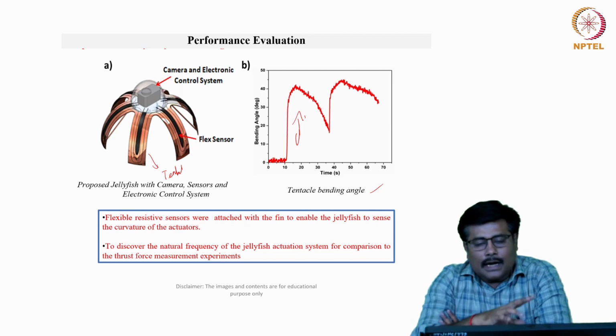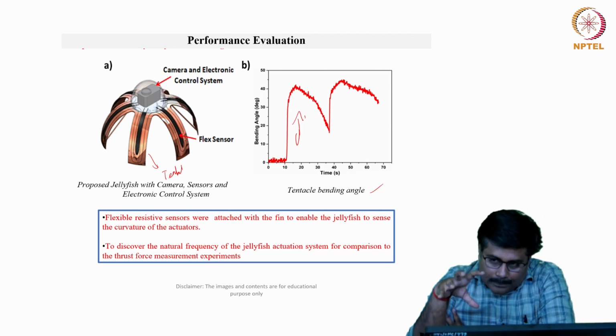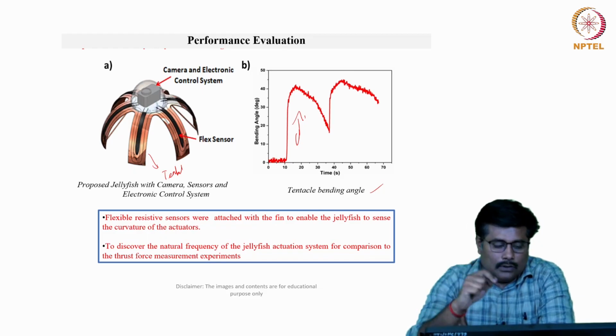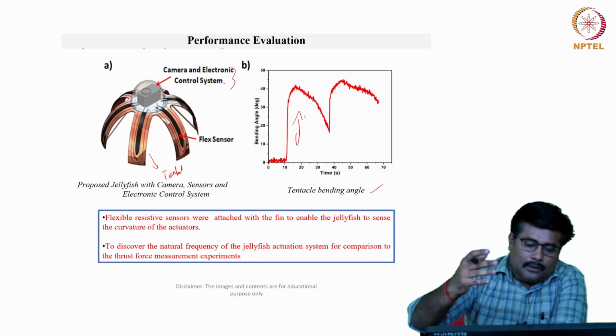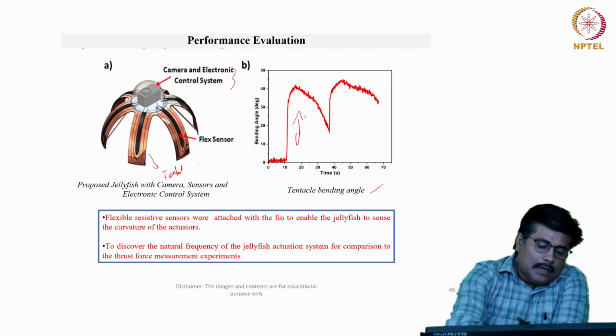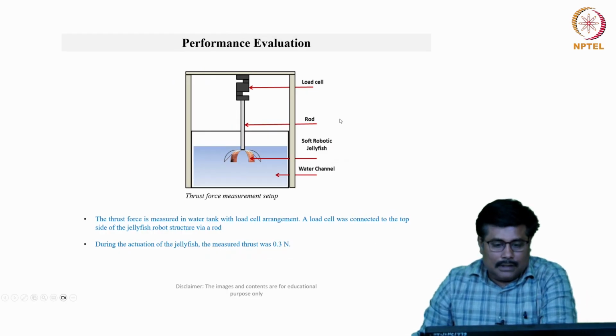Other functional sensors are characterized using the camera and the electronic control system, which is placed on a dome kind of structure. So this can be used from a surveillance point of view. In fact, this is a payload which is integrated on top of the dome. Other condition monitoring behavior can be effectively monitored using these flex sensors which are available.